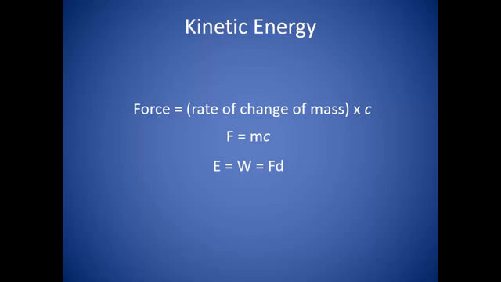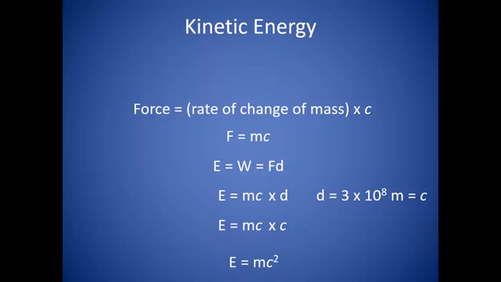Now back to our kinetic energy. Remember, it is just the work done, which is some force acting over a distance. And we just define the force as the change in mass times c. But even better, since we have defined our time period as 1 second, we can use the speed of light as a way to determine the distance that the force acts over as equal to 3 times 10 to the 8th meters, which we can just refer to as c meters. Put that back into our expression, we get the relationship between an increase in mass of a relativistic particle and its increase in kinetic energy to be E equals mc squared.